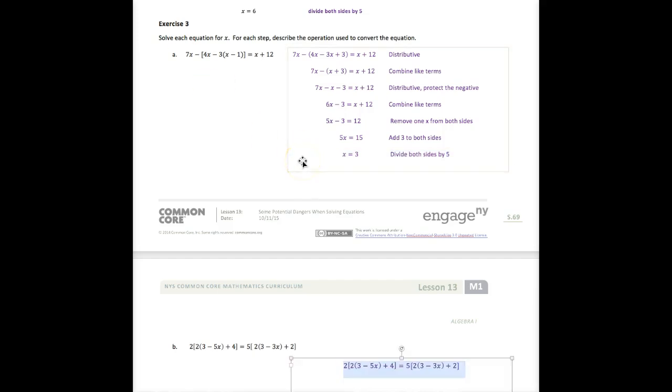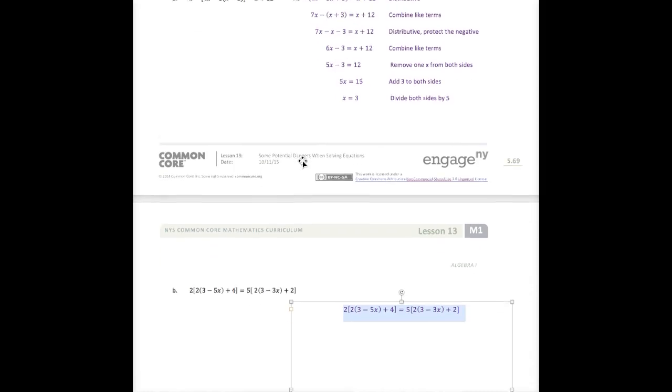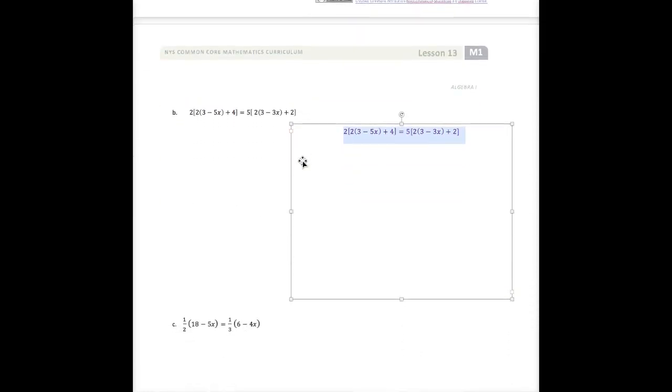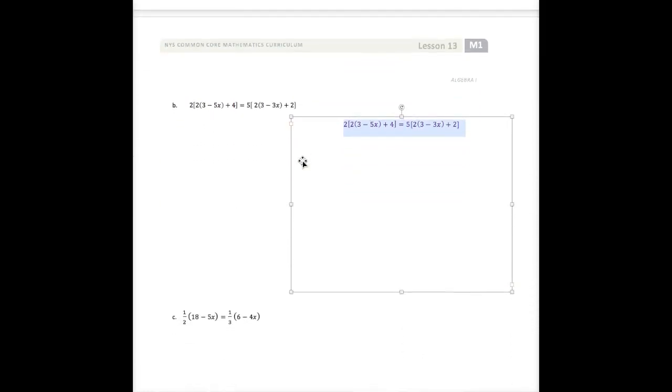So move down here and take a look at my next screen, which is problem B. You'll notice now we're not going to try to describe every step, but I've started by copying the problem. Generally speaking, I wish I would have done that in the one above, because it's good to start with what the problem is. And then let's go ahead and see what we can do. It looks like we need to get rid of some parentheses, some here and some here. We'll make it a lot nicer. So let's do distributive in 2 places.